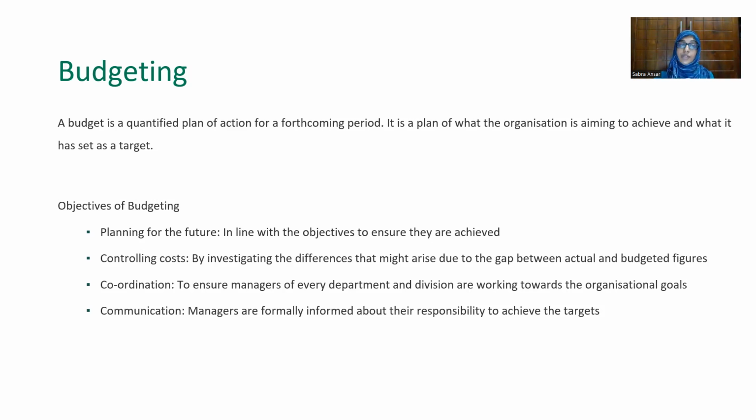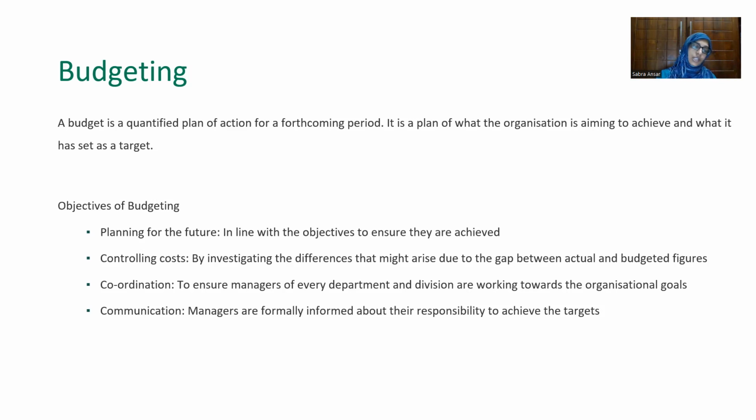If there is an adverse variance, then the management will try to figure out what went wrong, why there is a difference, and whether anything can be changed, and that will be included in the next budget. So this is a very important method to mitigate the cost of an organization and to plan the financial resources efficiently and effectively.